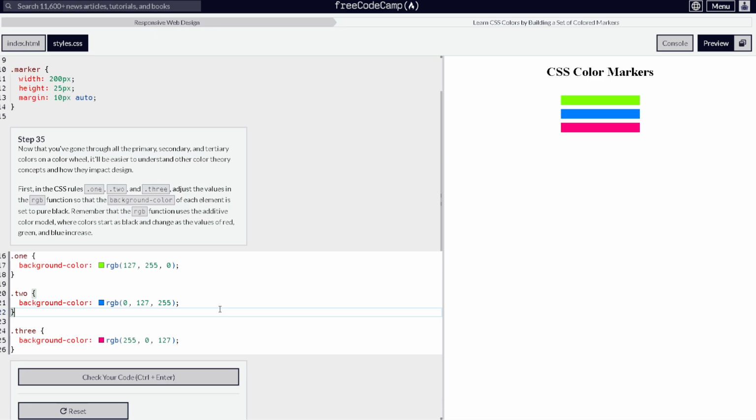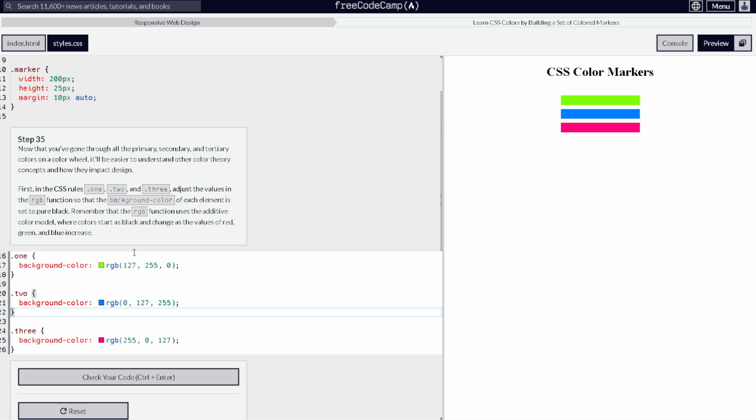Now that we've gone through all the primary, secondary and tertiary colors on the color wheel, it will be easier to understand other color theory concepts and how they impact design. Hopefully. First, in the CSS rule 1, 2, and 3, adjust the values in the RGB function so that the background color of each element is set to pure black. Remember that the RGB function uses the additive color model where colors are set black and changes values of red, green, and blue.